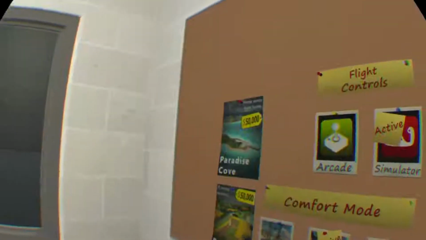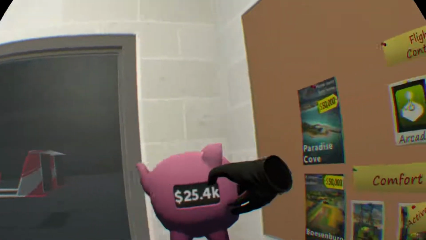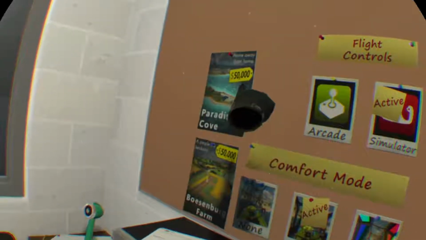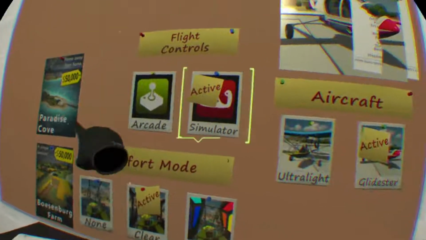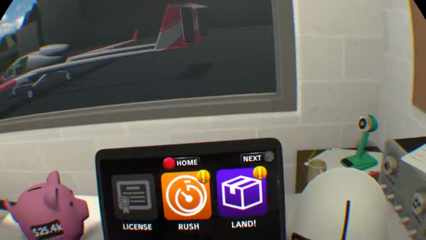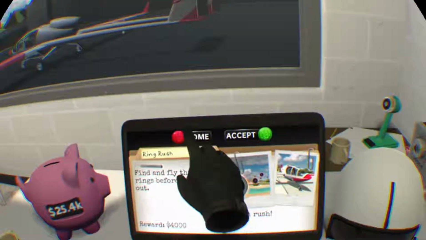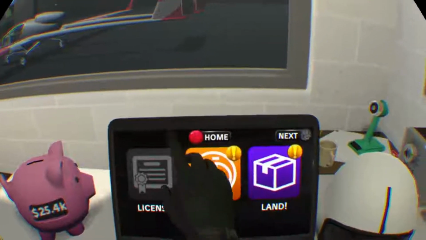Okay, so we are currently at 25,400 in our piggy bank account. We need to get to 50,000 in order to buy one of these two landing sites, runways. We have a few more missions that we haven't done yet. We have Rush. We have land. We still have two of those.